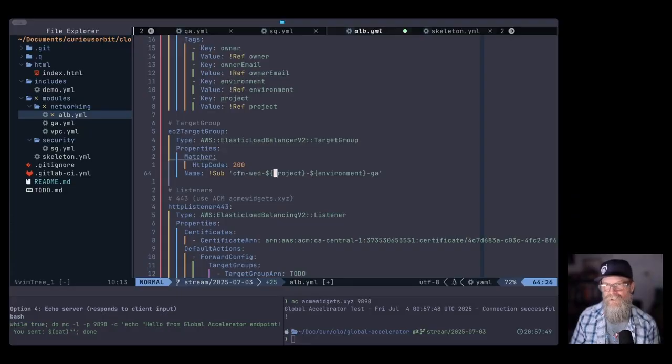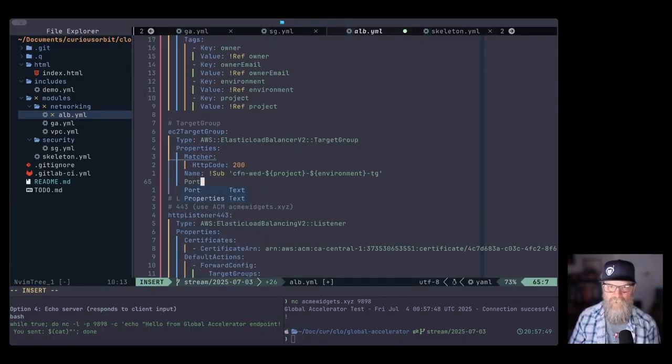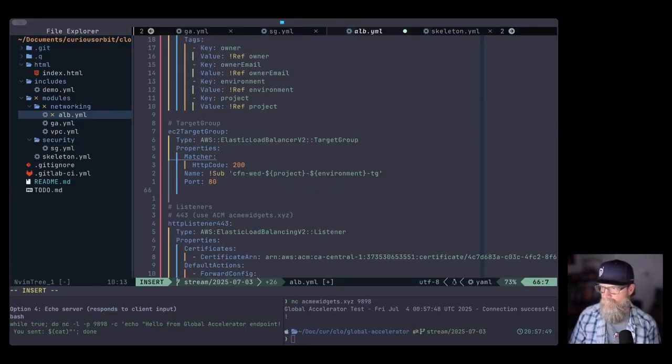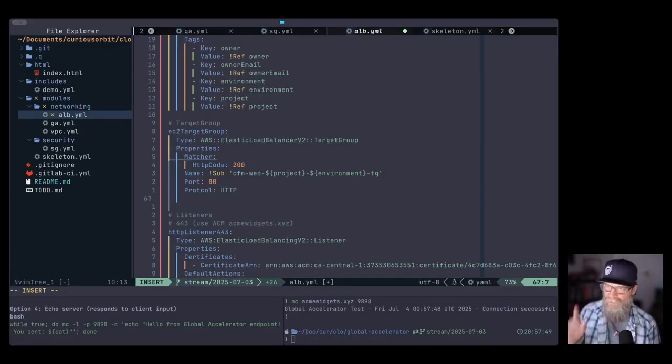And we're just going to call this, I generally use TG for target group, so we'll use that. Port is going to be 80 in this case, not 90, 80. Protocol is HTTP. Right, we're not re-encrypting traffic going from the load balancer to the target in this case. Tags will come back to targets.